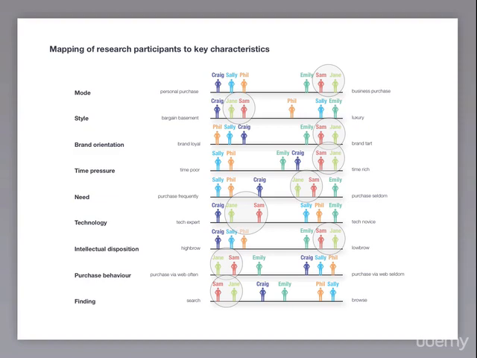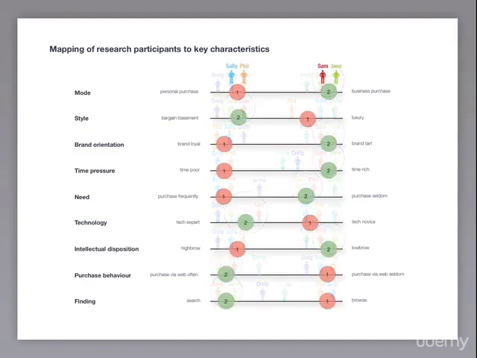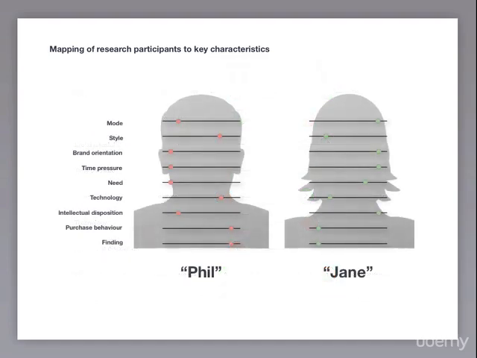We've not reached the point of least astonishment yet, as you'd expect, given that we've only got 6 people on this table. The reason for having 6, by the way, is just to make this table easier to understand. If I'd put 21 on here, it would become impossible for you to follow. But the point is, what we would do next is then use these data to create personas. So we combine Sally and Phil into one of our personas, number 1, the red circles, and Sam and Jane into another, number 2, the green circles here.